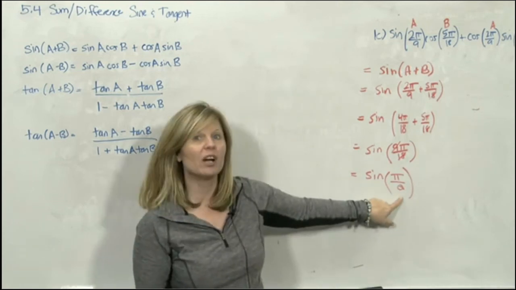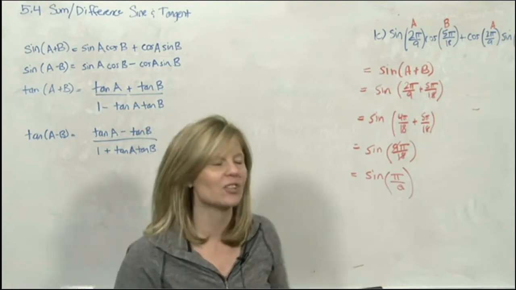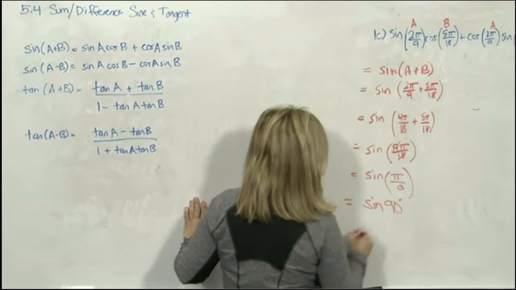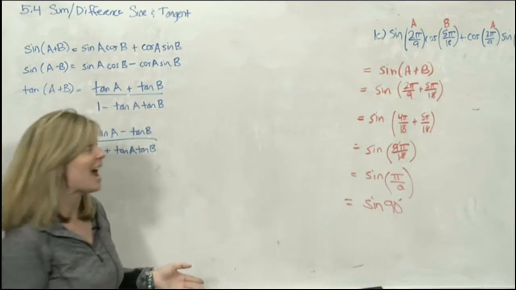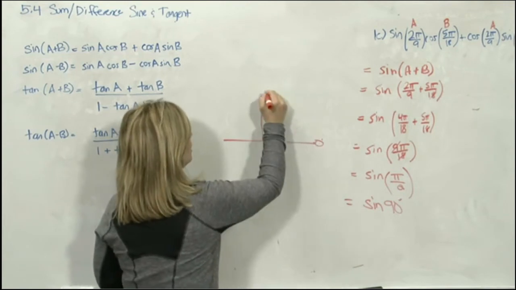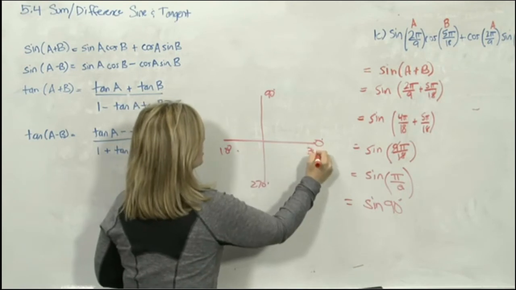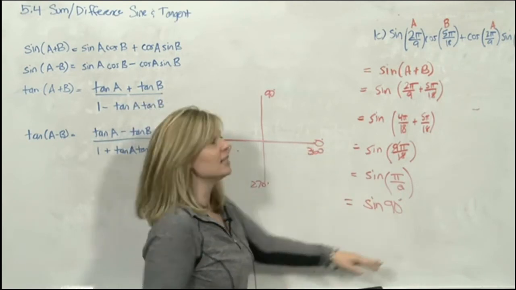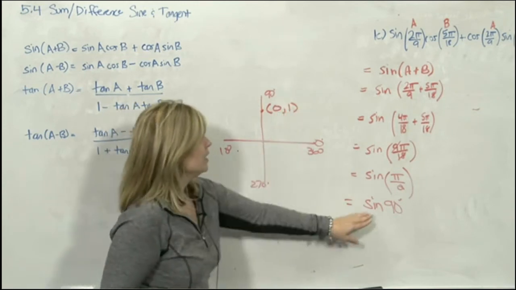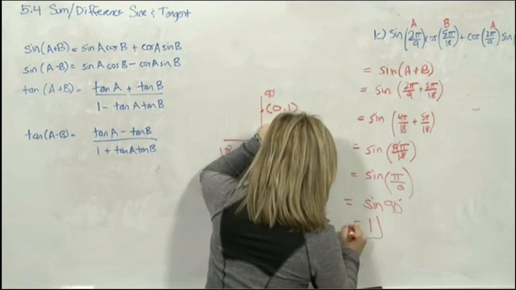Now, because we've done graphing, we know this by heart. Pi over 2 is how many degrees? That's right. We're really looking up the sine of 90 degrees. And we know where to get that from, our buddy, the unit circle. 0, 90, 180, 270, 360. We're looking up the sine of 90, so we need the coordinate at 90, which is 0, 1. Sine is always y. Your y value is 1.